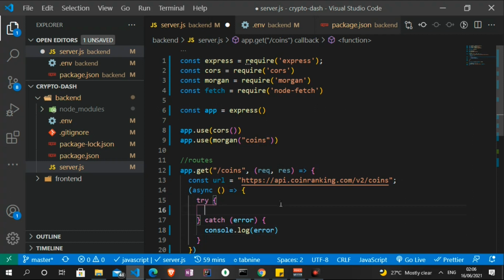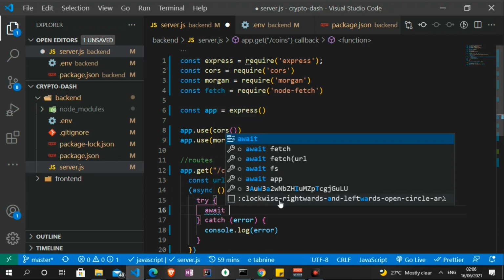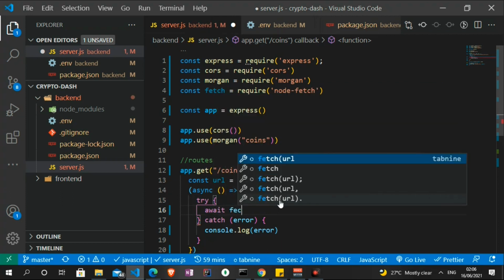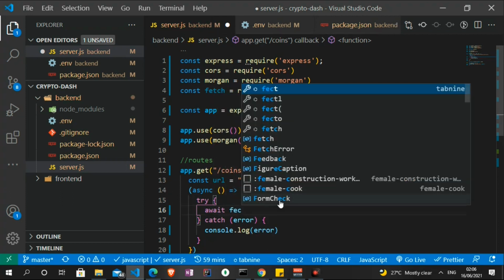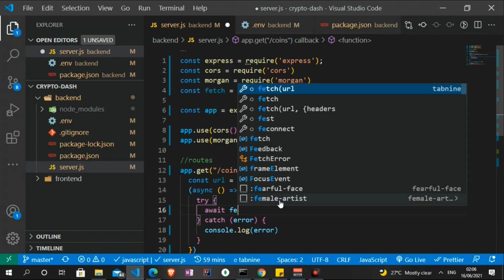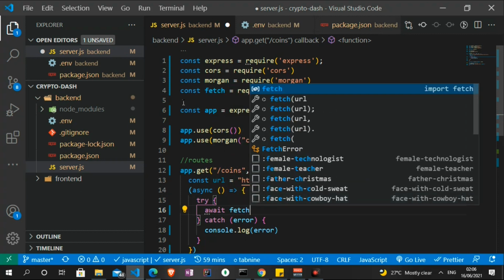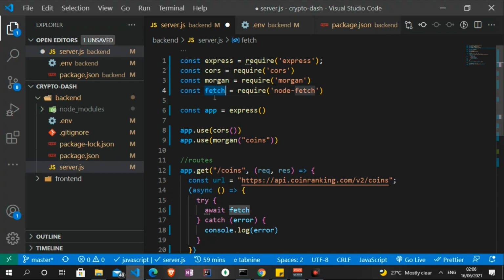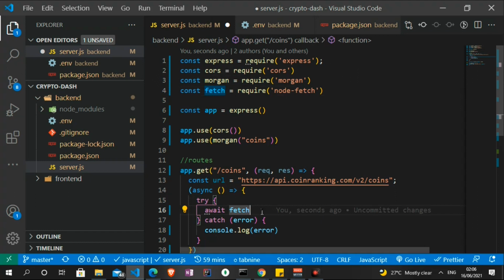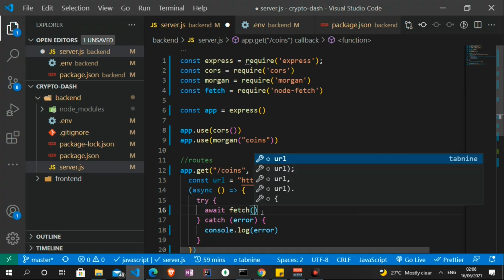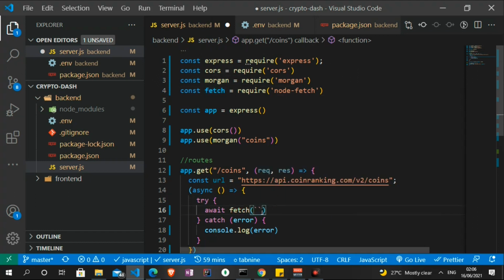So inside the try, we can just now say await. So we make use of fetch here, which we imported earlier, the variable we created here, which is coming from node fetch. So we can just say await fetch, then we make use of the URL.